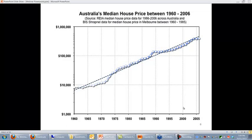So in the old days, let's say pre-2008, if you owned a property that had a negative cash flow of about $10,000 a year, well, that was okay if you could sustain that, and if it was going to be going up at about $30,000 or even $40,000 or even $50,000 a year. But now properties might go up.